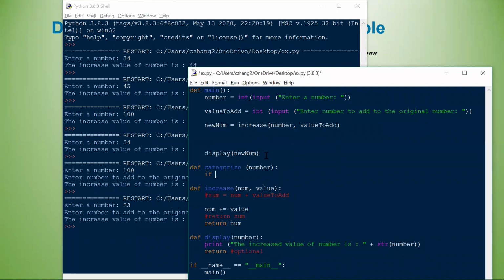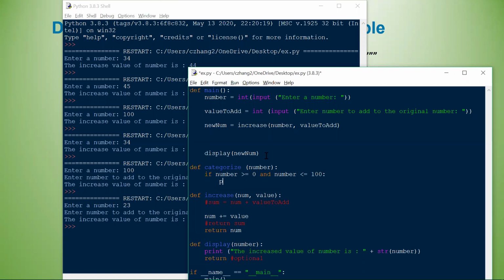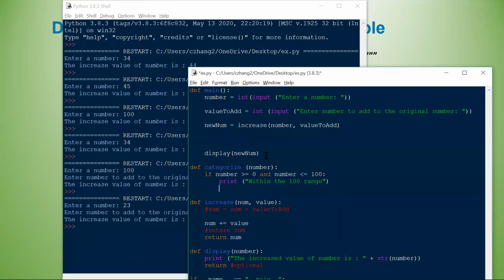Okay, so if number is greater than or equal to 0, and number is less than or equal to 100, okay, then we will print out within the 100 range, okay? So we will print out that.